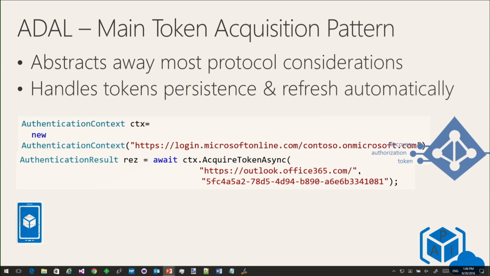And the other, with very nicely humanly readable GUID, is actually the identifier assigned to my application, what in OAuth parlance is the client ID. Everything that happens in the AD world needs to move from one known app to another known app. And so in this case, those are the two identifiers of the two entities here. So the HTTP Outlook Office 365.com is the API. The GUID is my client.